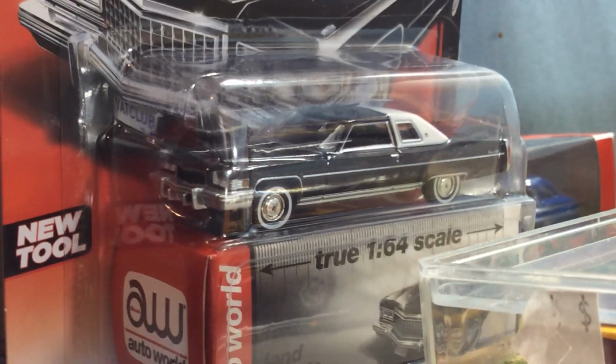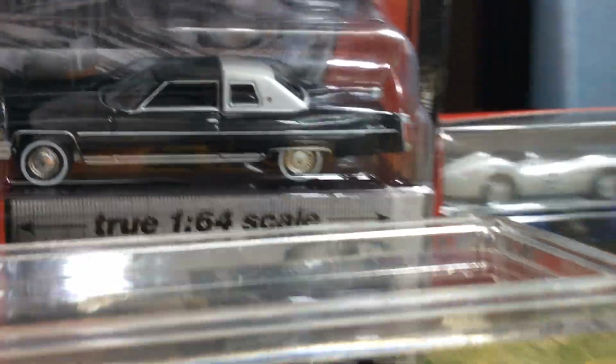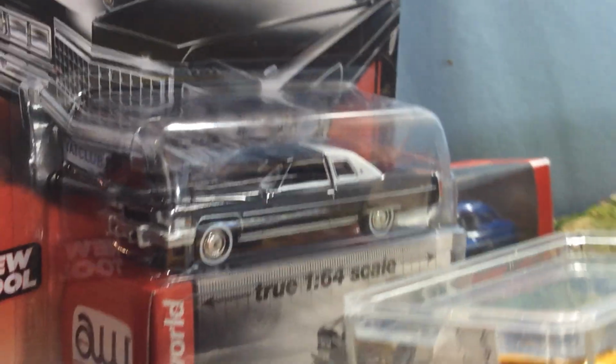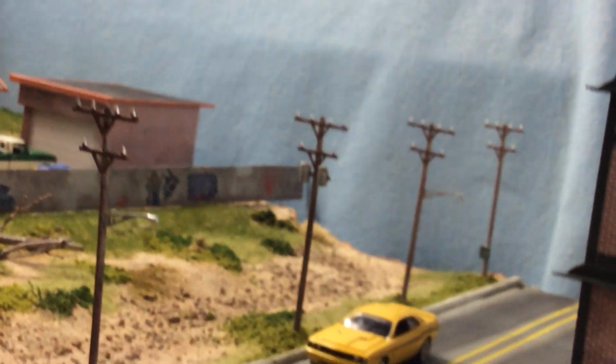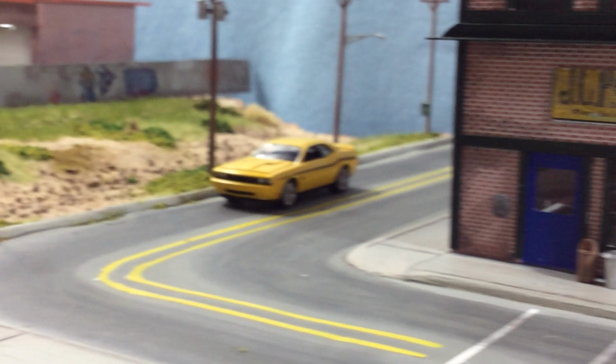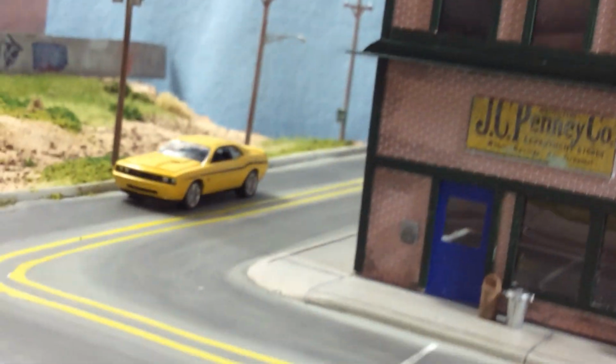So he sent this, Release 1, Cadillac Coupe Deville. I think it's a 1976. Black with the white top. I've already got it, but I'm happy to keep one on card. And that may end up going to my son. I'm not sure. So whenever I crack a box open and I see a bunch of Auto World, I get very excited about that. So we're going to look at some of that.